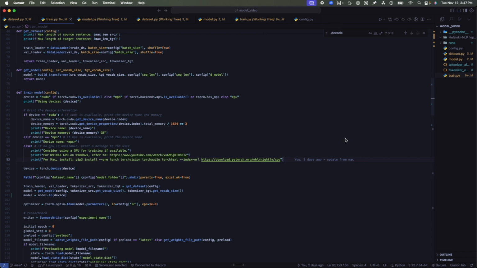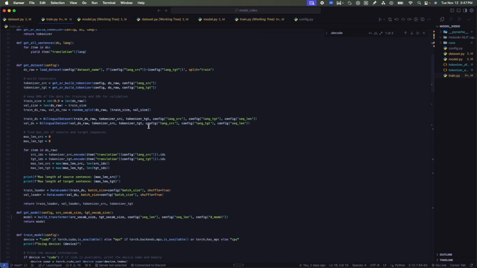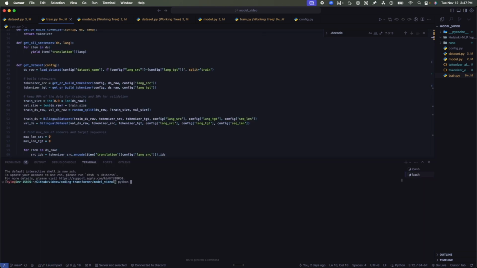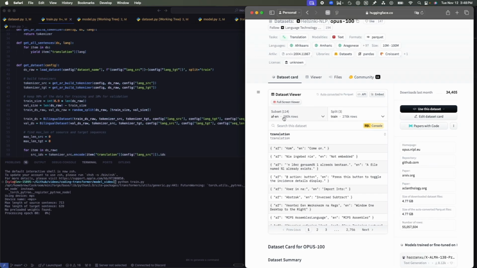Now to train our model, if you're on Windows, to use GPU, watch this YouTube video. If you're on Mac and you want to use the MPS, just install this. That will install everything that you need for the MPS to get everything running. pip install all of these necessary libraries: tokenizers, datasets, tqdm, torchmetrics, all that kind of stuff. And then once you do that, we can literally start training by running the train.py code. I'm on Mac OS right now demonstrating for you on the video, so I'm using the device MPS. And keep in mind that we are using this dataset, the AF to EN dataset.